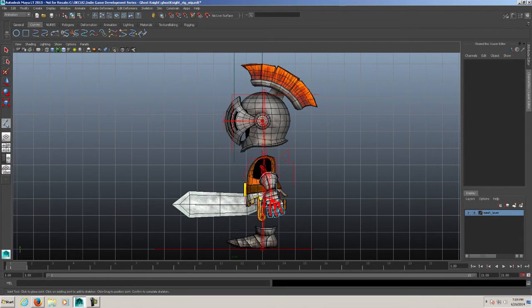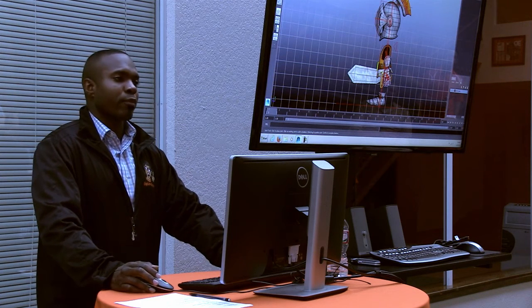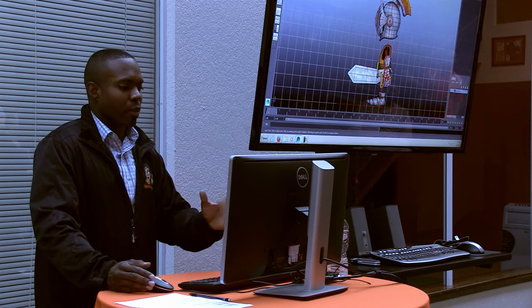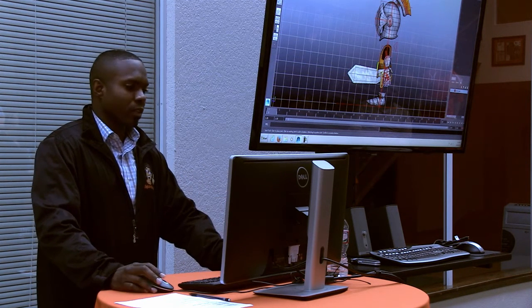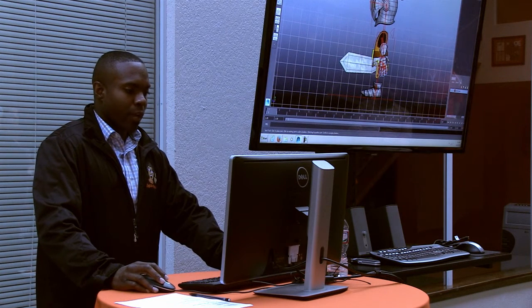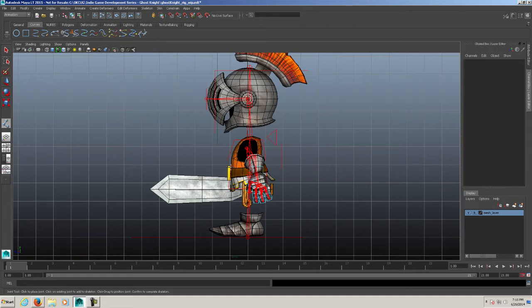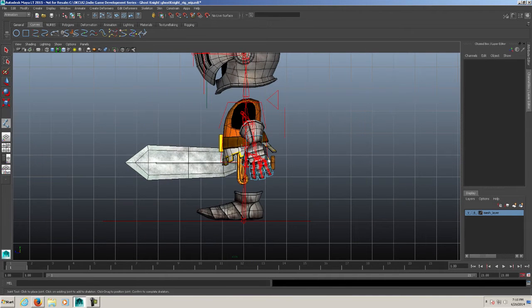You'll also notice that we can see the wireframe, which is really important. It's important to keep track of your topology when you start to create joints, because if you don't, that joint might end up in the wrong spot, and you'll notice that in your deformations. So if you are rigging an asset, do keep in mind your edge flow. That's what I mean by topology. If you, let's say, had actual legs here, you'd want to look at the edge flow and kind of figure out, all right, according to where my edges are, I need to place a joint here so that the knee will articulate in a very realistic way. And it's very easy to mess that up, so you have to be really careful about that. It's also helpful to study anatomy, right? Get an anatomy book.